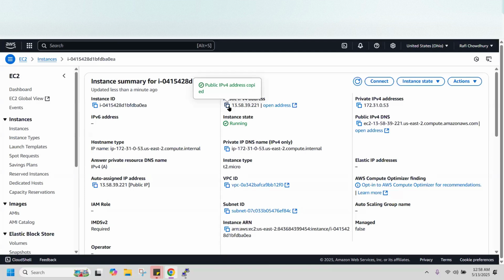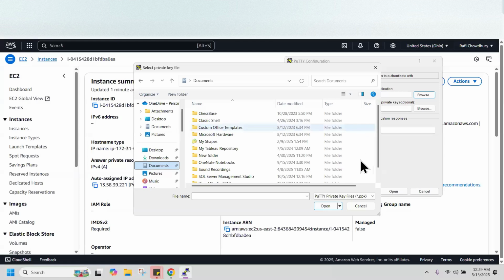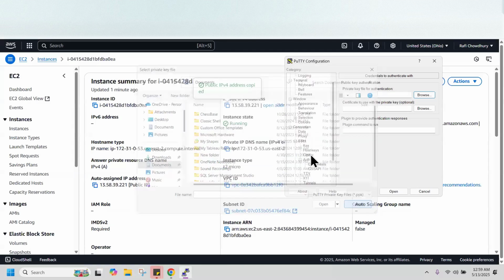Okay. Perfect. Just go to Putty, copying the IP address. Yeah, I copied it. Yes. Yeah, just go to Putty. Perfect. Now cancel this option, maybe. Yeah, cancel this for now.